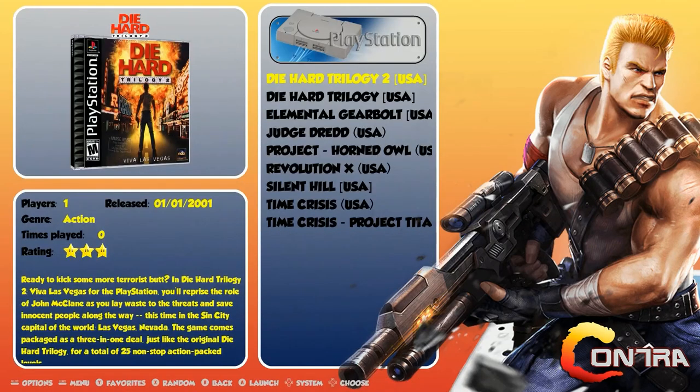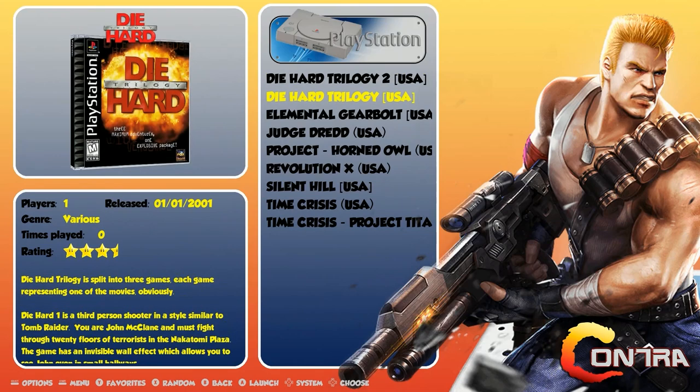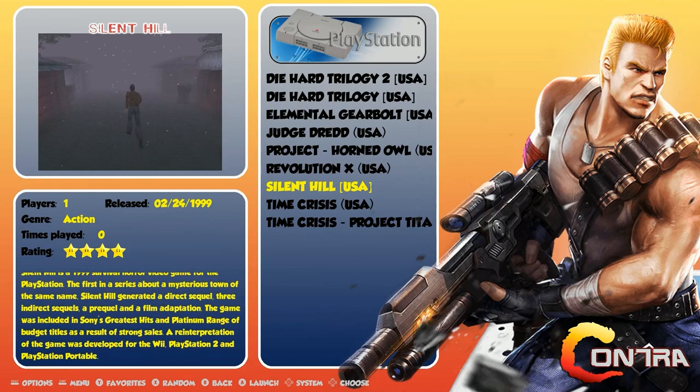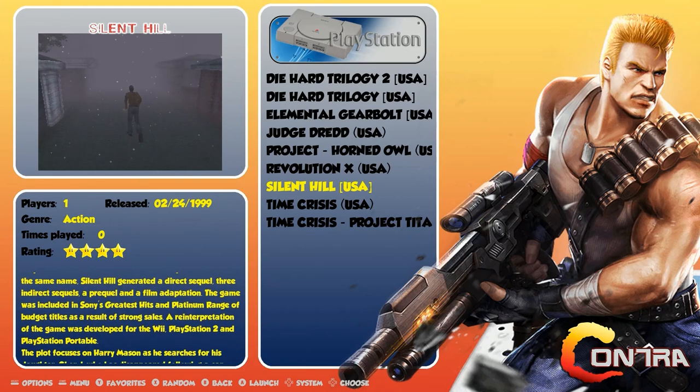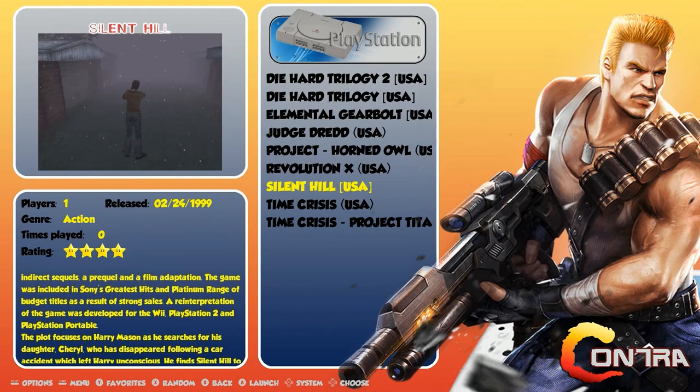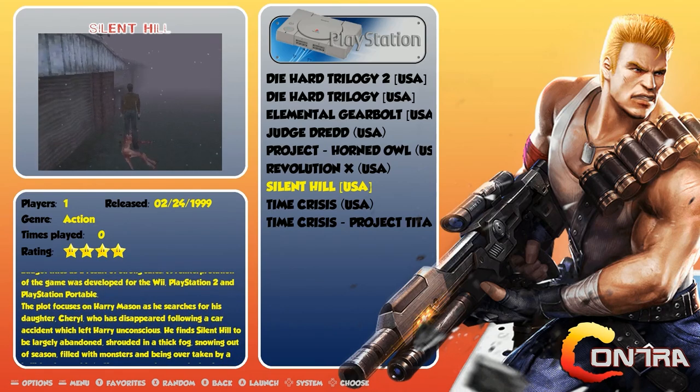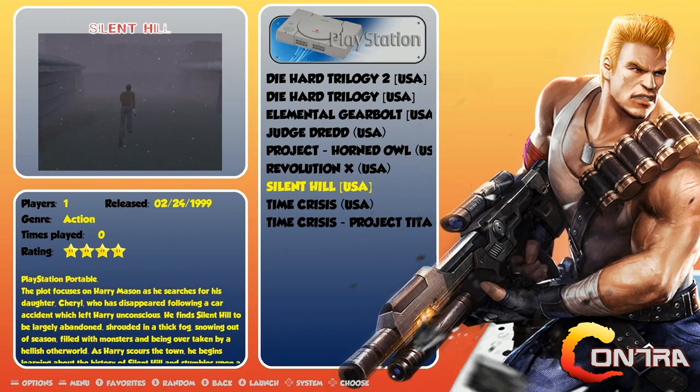PlayStation, you have 9 games. So these are the 9 PlayStation games you have here. And in case you guys didn't know, Silent Hill does have an Easter egg. There is an Easter egg you can unlock for the game that allows you to use a light gun. So keep that in mind, and that is why this made the list.